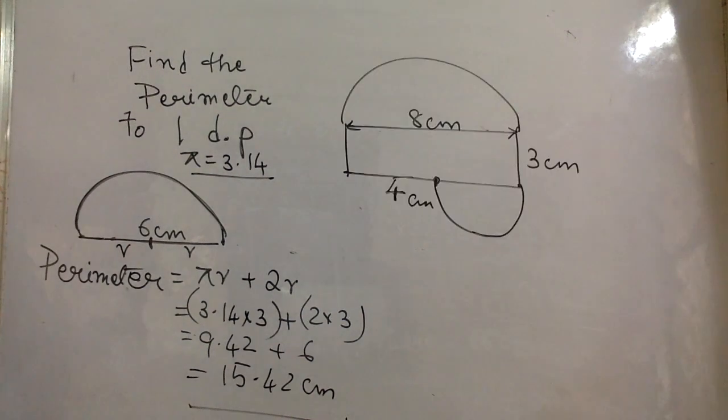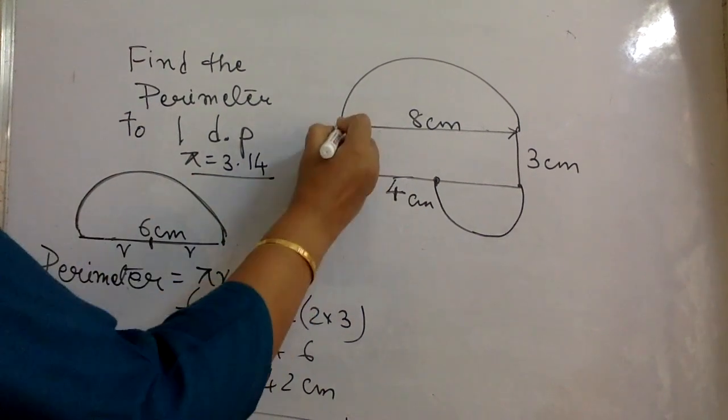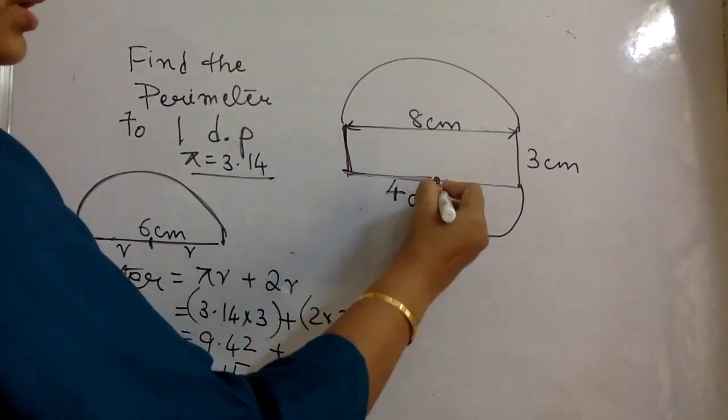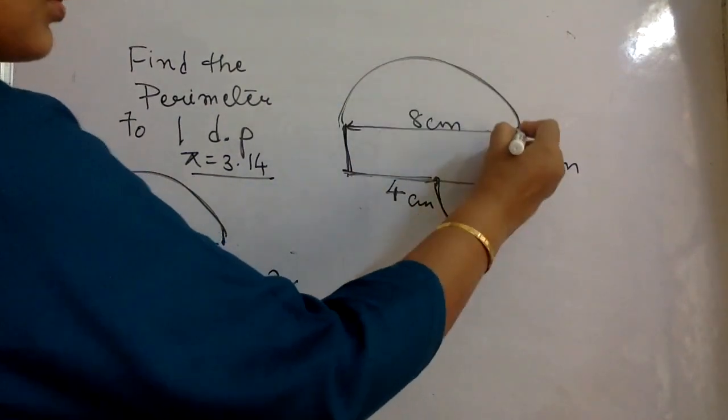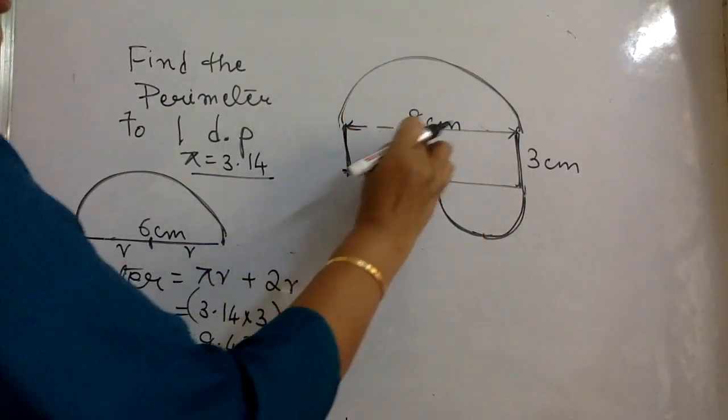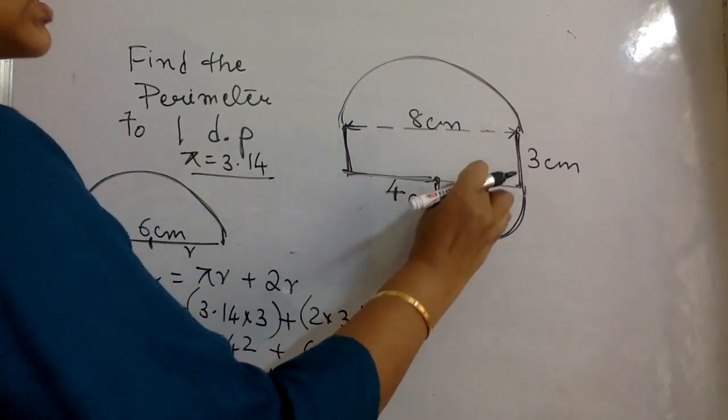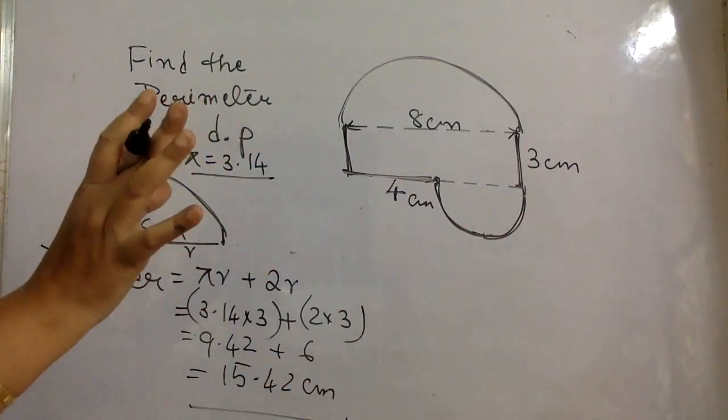Okay, now here is another diagram. We need to find the perimeter of this diagram. The moment it is the perimeter of this kind of a diagram, we have to be prepared for which are the parts which actually form the outer boundary. So this much, this much, this much, this much, and this. Okay, in the perimeter, these I am making with dotted lines now. These don't count because that is not the outer boundary.